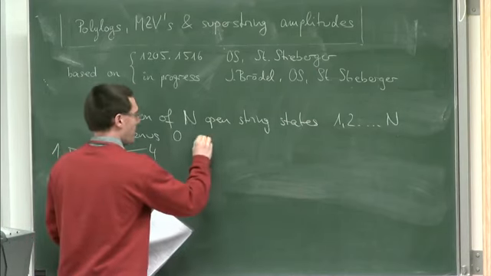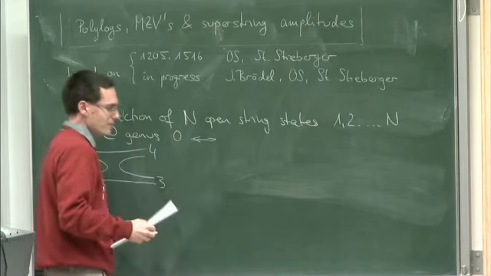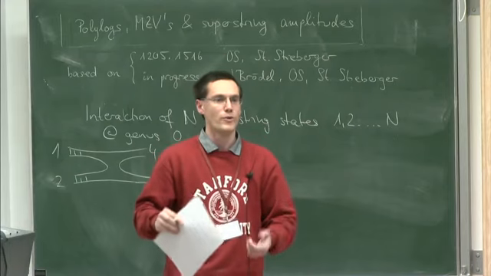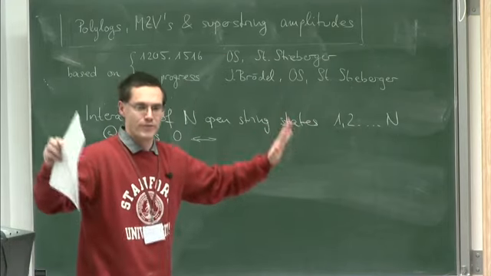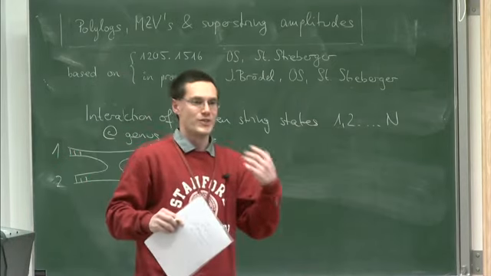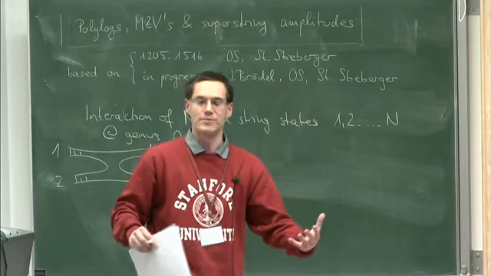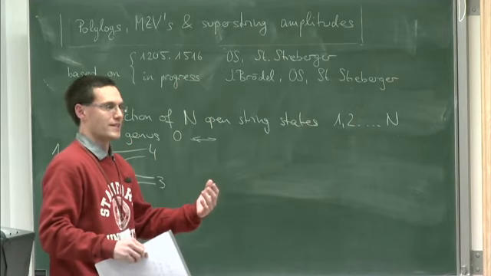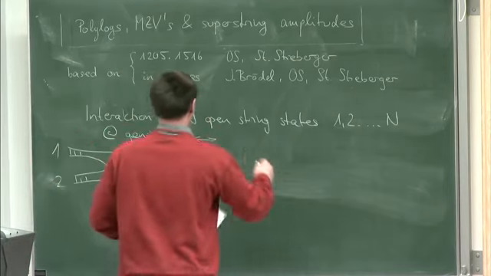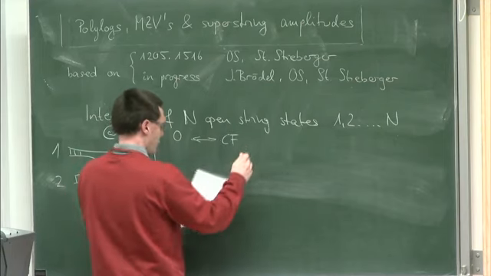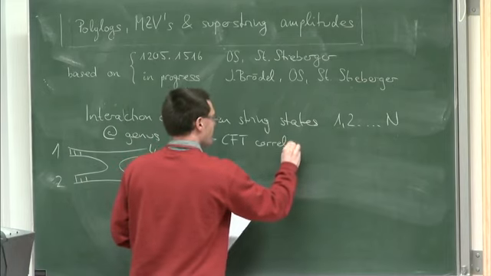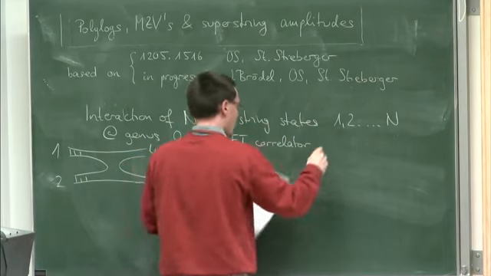And now the mathematics kicks in. To describe superstring interactions, what you have to solve is a QFT on the world sheet, a two-dimensional quantum field theory which enjoys conformal symmetry. And this conformal symmetry allows you to make exact statements, to solve these correlators exactly, at least genus by genus. So here, the information about the open string tree-level scattering is sitting in a CFT correlator on the disk.